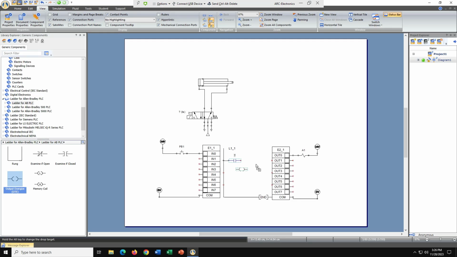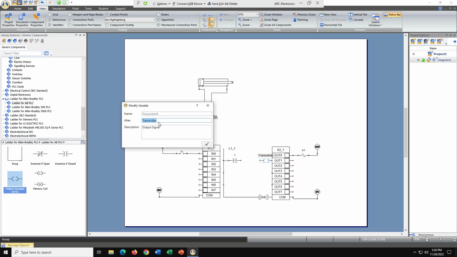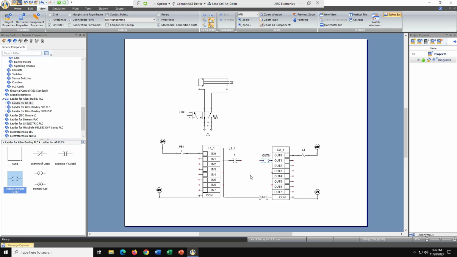I'm going to drag it over, stab them in there, and we're going to call this alias out 0, because he's going to be tied into that card. Check marked. All right, and let's connect. Try again.